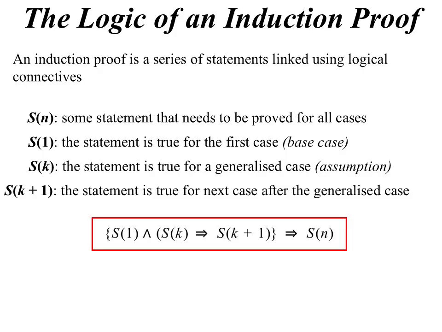Now what does all that mean? Well, this symbol here, that's the symbol for and. And this one here is our implication symbol for if-then statement. So what we're really saying is, if we've got these two things, we've got the statement that we're trying to prove, we assume that to be true, and we've shown it to be true for the first case. If we have both of those things, then we can imply that it's true for the next case, which then means, oh, well, I've proven it true for all of them. And that's the idea behind induction.